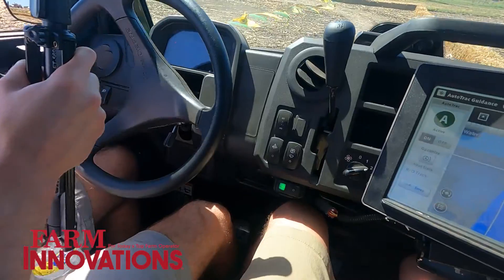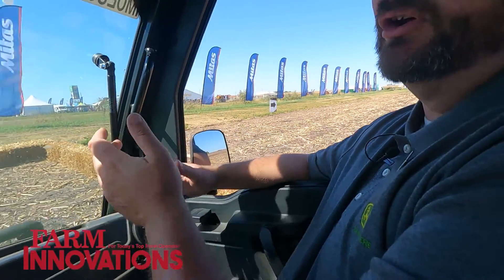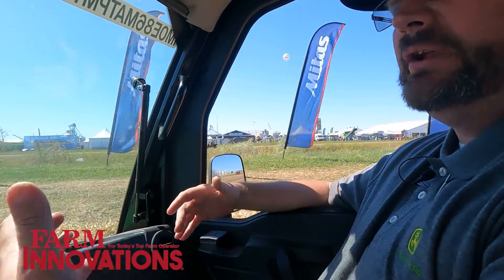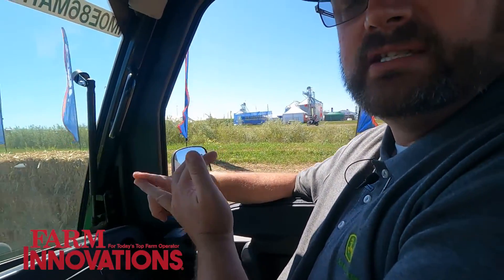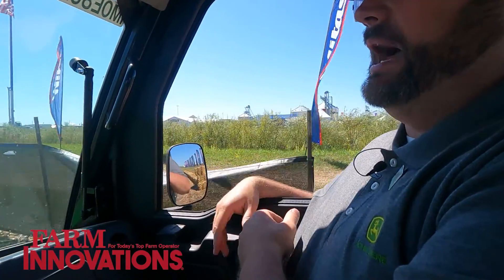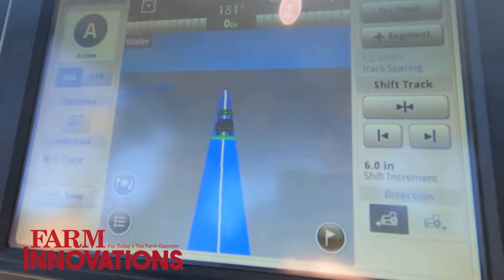It's right-sized for utility vehicles. If you need to do some field maintenance, you don't need to pull out your nine-row tractor. You can use your utility vehicle, and because we have a telematics package on here, all the information from your field is sent to your John Deere cloud service — JD Link and your Operations Center. All that data is connected and you can send it to other gators, other tractors, or harvesting equipment depending on what you're going to use it for. So it's also a connected machine and you're collecting all that data.